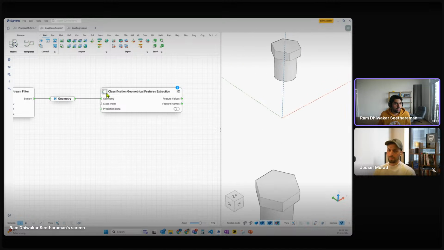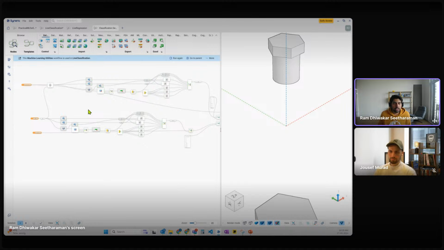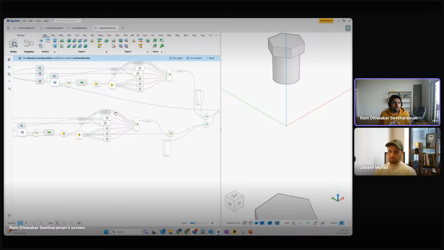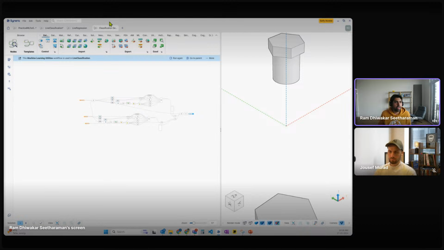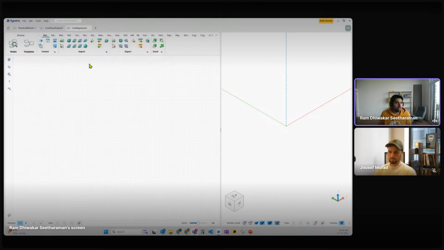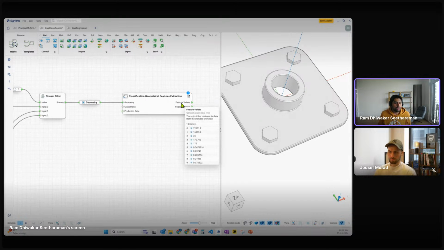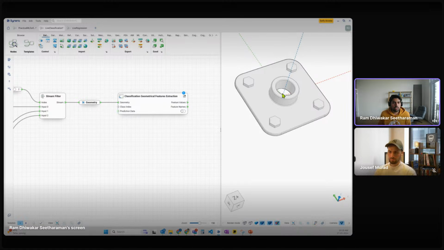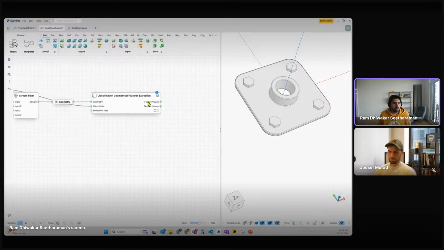And the way this works, I can also show you in... So basically, let's say I worked with a CAD designer, and I extracted all this relevant information, and then basically get them out. So this is a custom logic that was completely done in Synera. So I'm going to close it now, go back here. So yeah, this is basically the features, and this is the encoded information that I can use. And let me just plug this in, and basically what I will get is feature values and feature names.